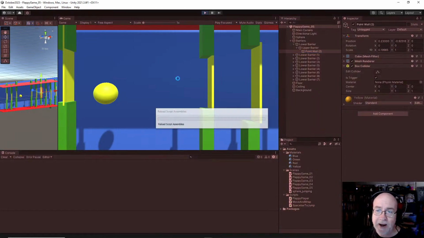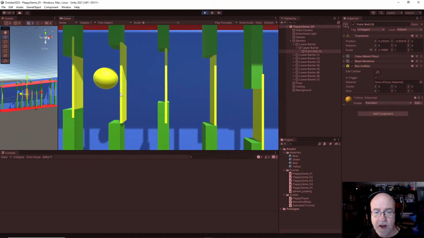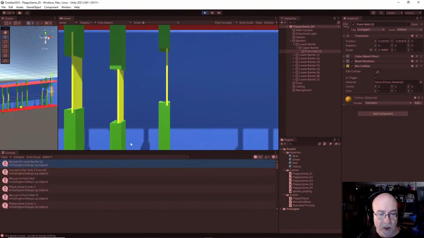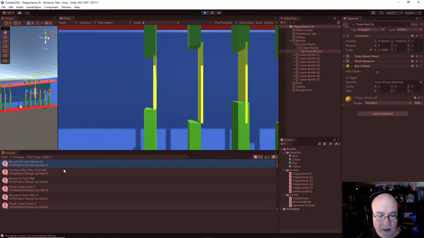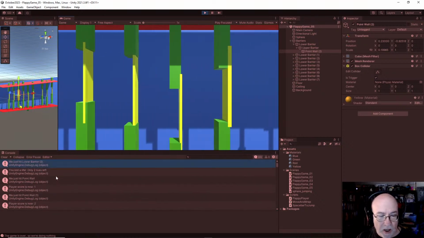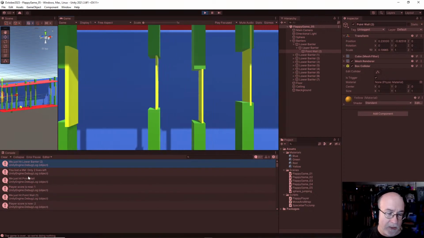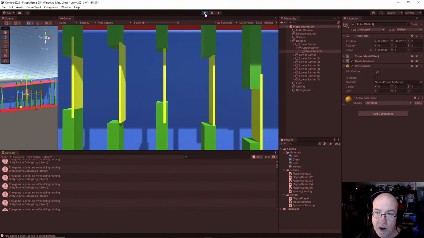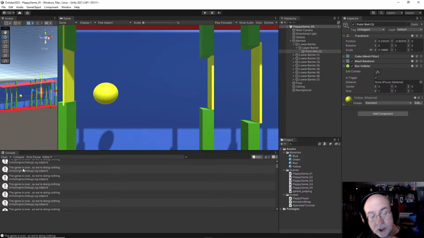But right now, if you remember, when I hit play, the only thing we've got going on really is the score. Now the game's over. The only thing we've got going on is we're outputting the score, the lives, and all that stuff down in the debug log console, which is cool, but we want this to actually be playable.